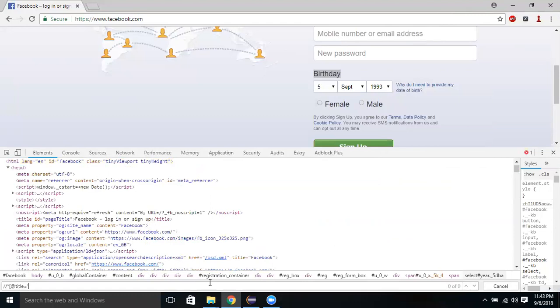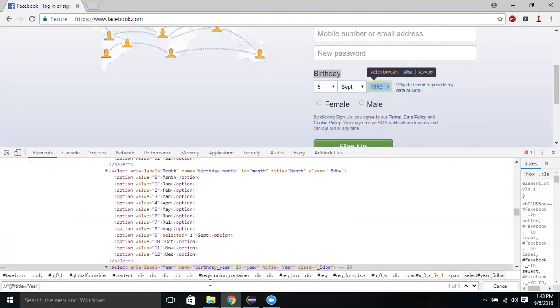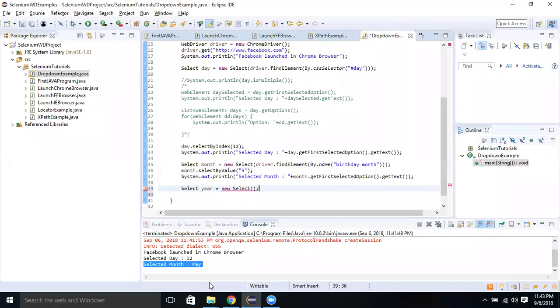Title equal to year. Yes. Copy this. Driver dot findElement by dot XPath within double quotes. Paste it here.